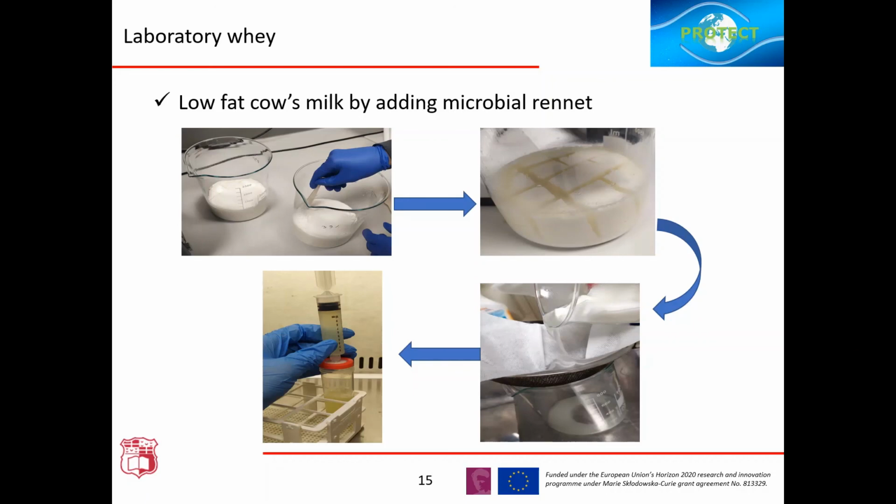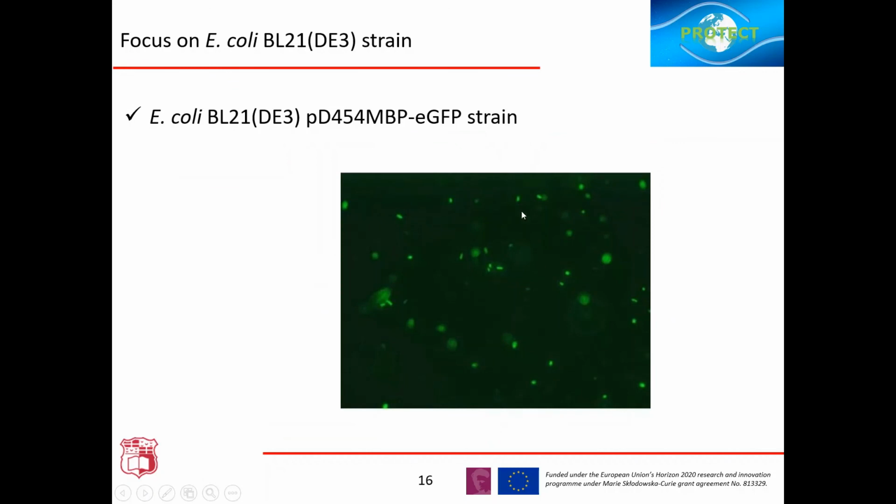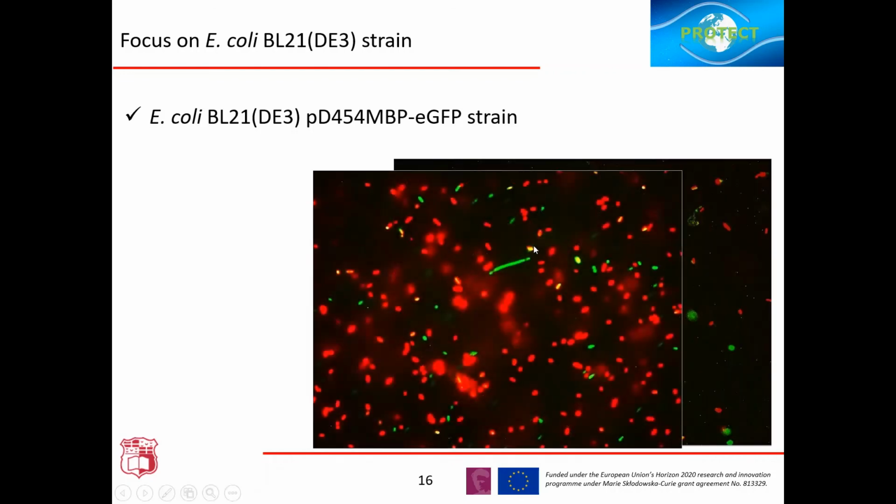Finally, we will use this whey as a substrate to grow an E. coli strain. We have already generated an E. coli GFP strain using a plasmid as a donor for the GFP gene. The GFP protein is preferred because of its ability to fluoresce. And we can see here that it turns green when the cells are alive, and over time it turns red, and that means that the cells are dead.